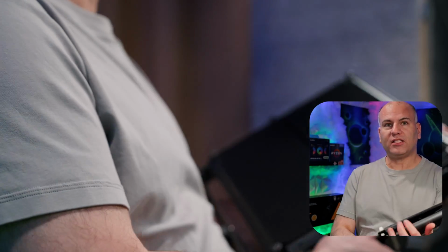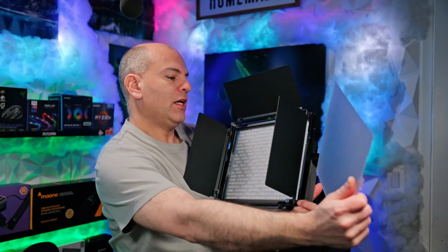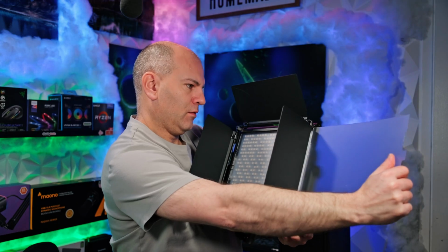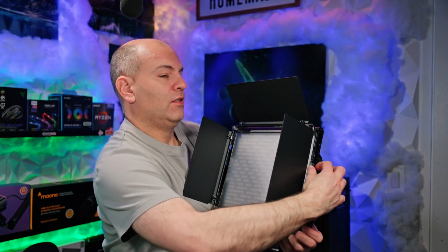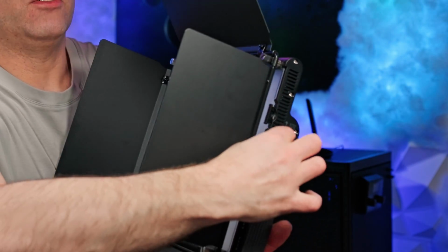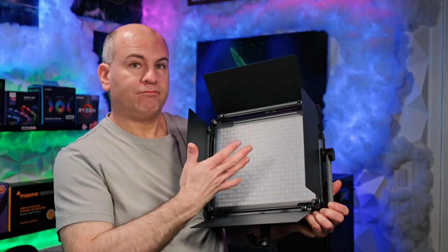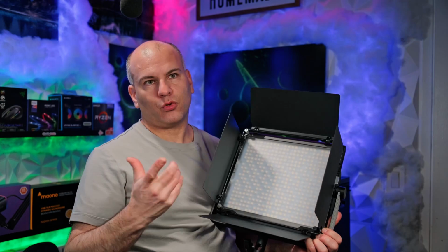Now how about that diffuser? Here we have a diffuser. I took the plastic off of it and now we're going to slide it in. You notice it's not locked in yet. Little tabs here on the top end, and then we pull this little lever and now it's locked in. Simple as that.